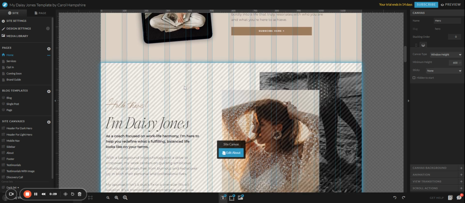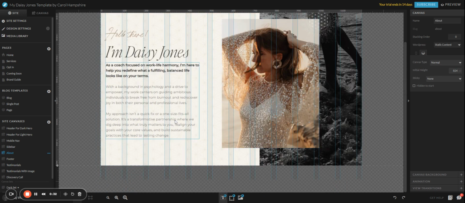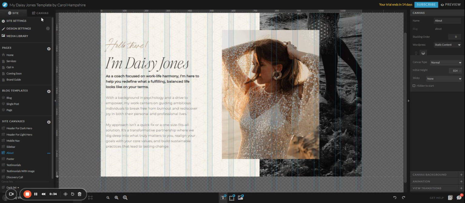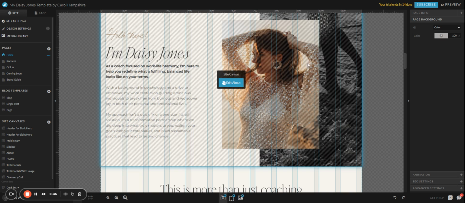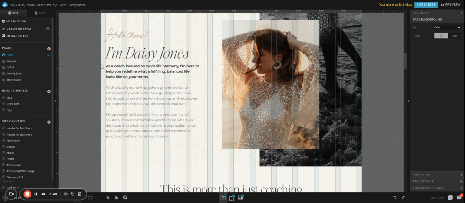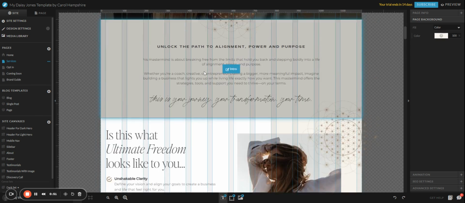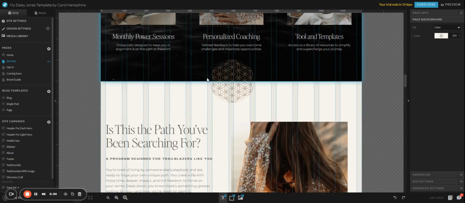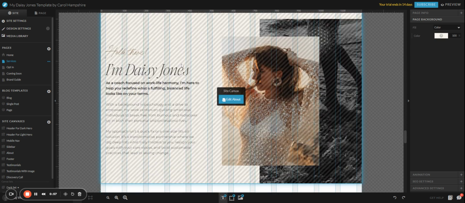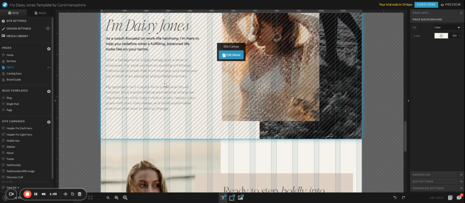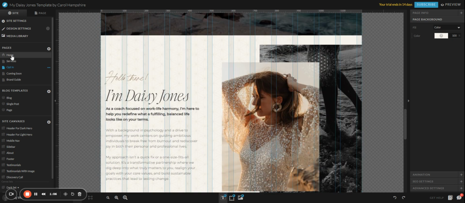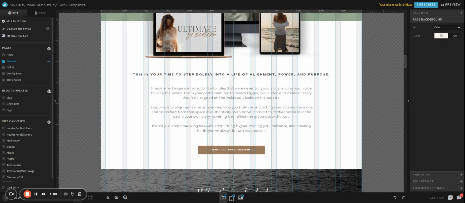A site canvas is something that if I edit this here, it'll be the same. It's a global change. So I have this canvas set up in different pages. On the home page, we have this one. In the services page, we should have one. Let's just go down here. We do have one. And let's have a look at the opt-in. I think there might be one in here as well. So we've got it in 3 places: home, services, and opt-in.